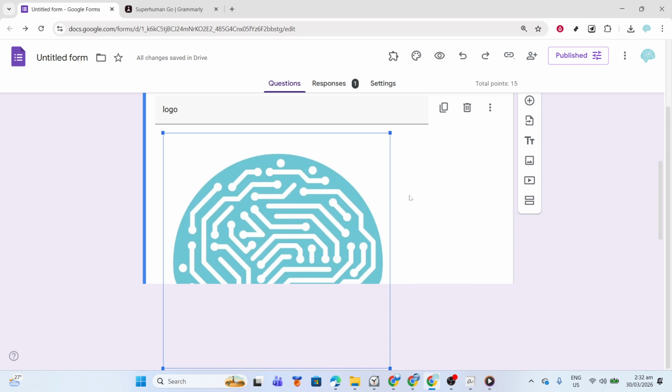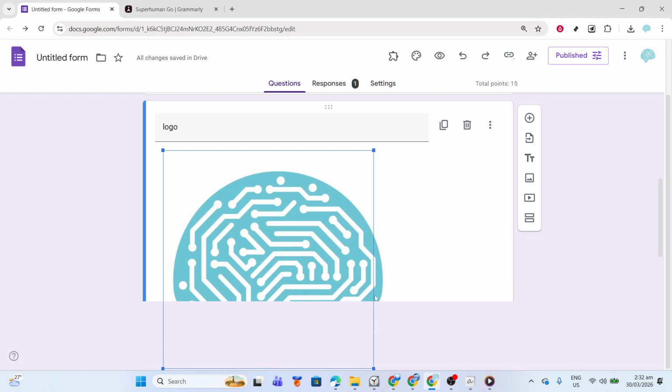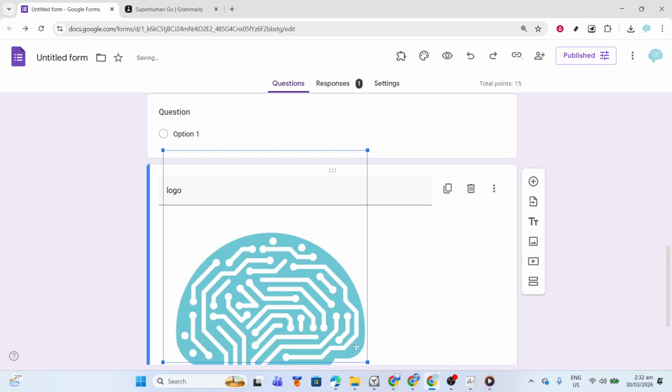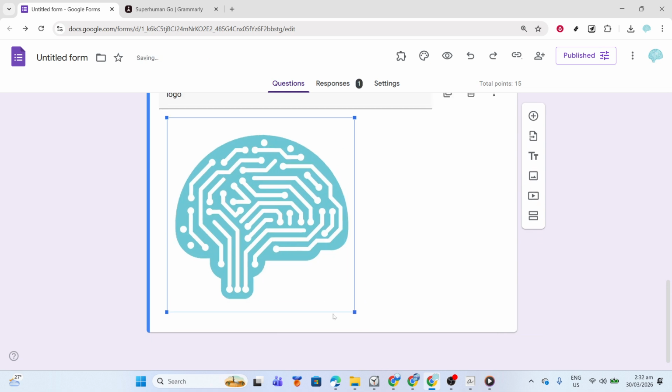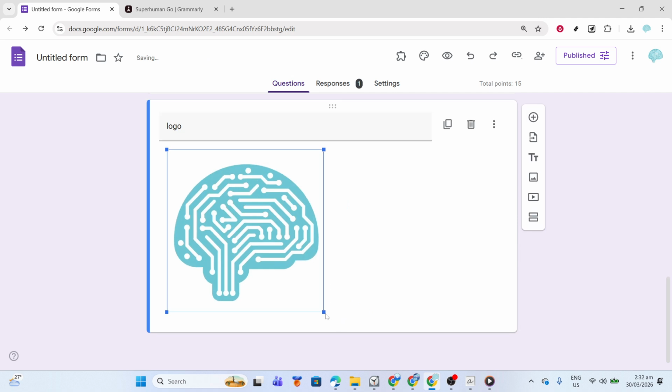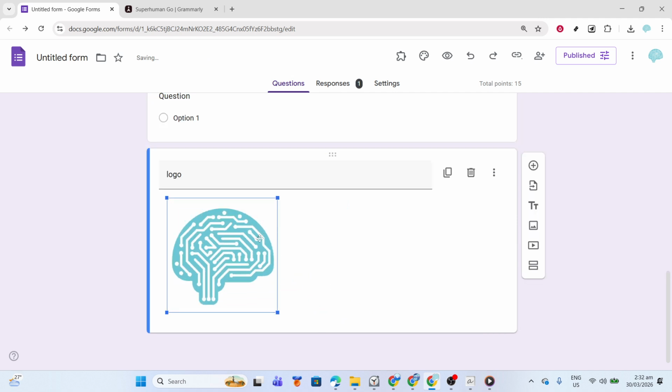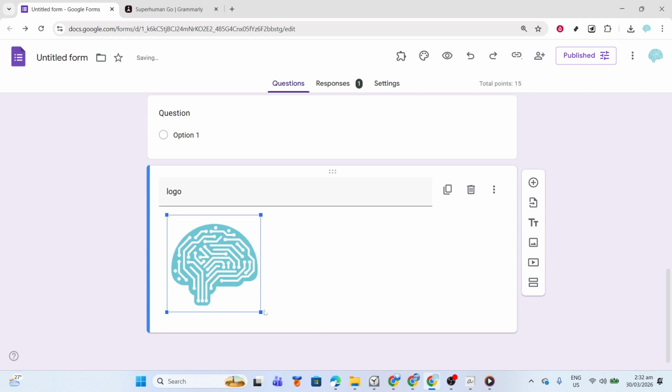Once you've chosen your logo, the editor will place it directly into the main form area. You'll see it appear right away, so there's no guesswork. The placement is handled by your current form layout, which means the logo will automatically align with your design settings. If your theme uses a header area, expect the logo to land there. If the form emphasizes a side panel or top banner, it will follow that pattern. That way, your logo blends into the design without extra effort.